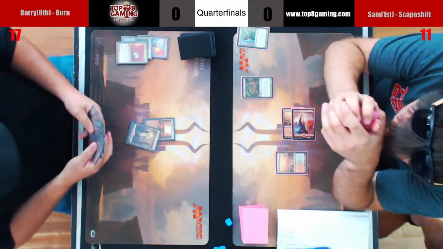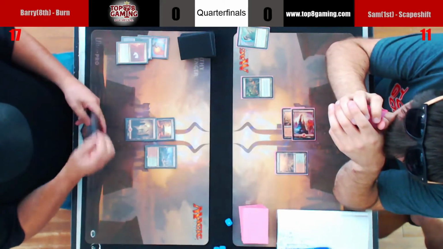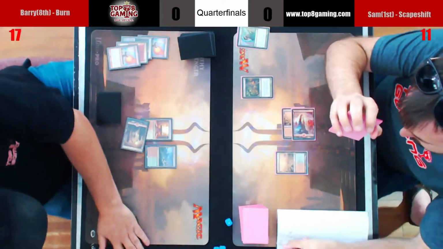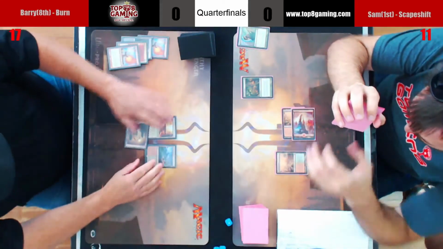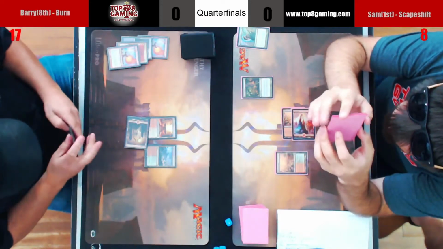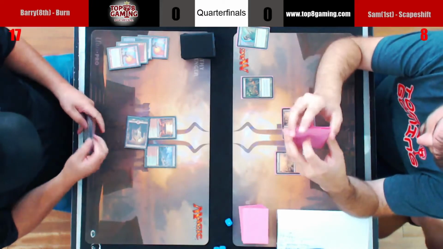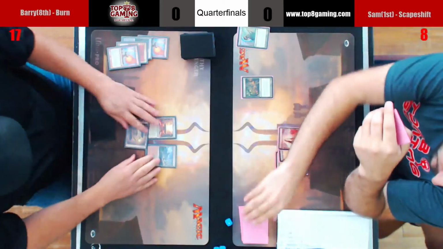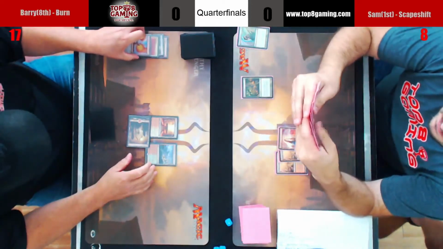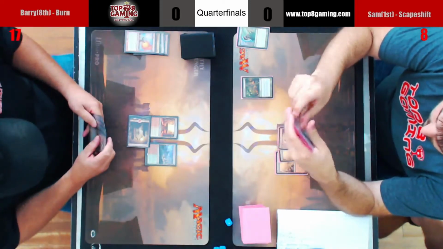He finds a Scalding Tarn. His hand, 3 more burn spells, and I think he's got lands. He's got a Lava Spike too. So Barry has the win next turn, which I think is going to be good enough. Sam goes to 8. Barry has in hand 1 land and 3 2-mana burn spells that all deal 3 damage. Yeah, Barry has this one. I don't know what Sam could do. I don't imagine he's playing any main deck life gain. So this is likely going to be game.